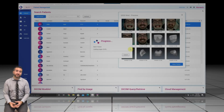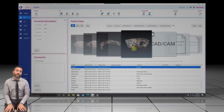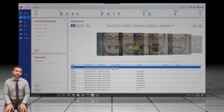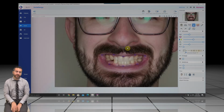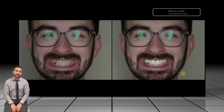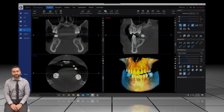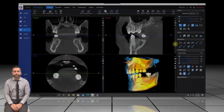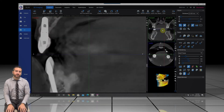so much excitement from the patient when they see their CBCT, and I always sit down with my patient. And actually this is what we're doing here. The patient's sitting down with me, and I'm going through their images. I'm showing them really quick their smile design, and then I'm going to bounce really quick to their 3D image. And now we're going to go ahead and plan these implants.